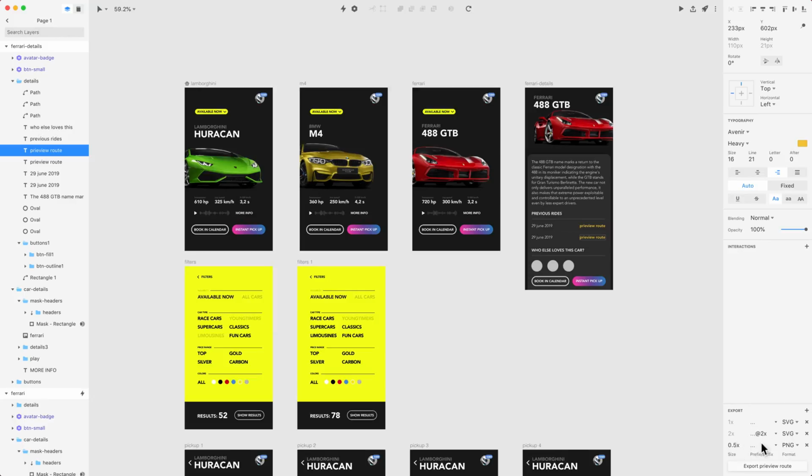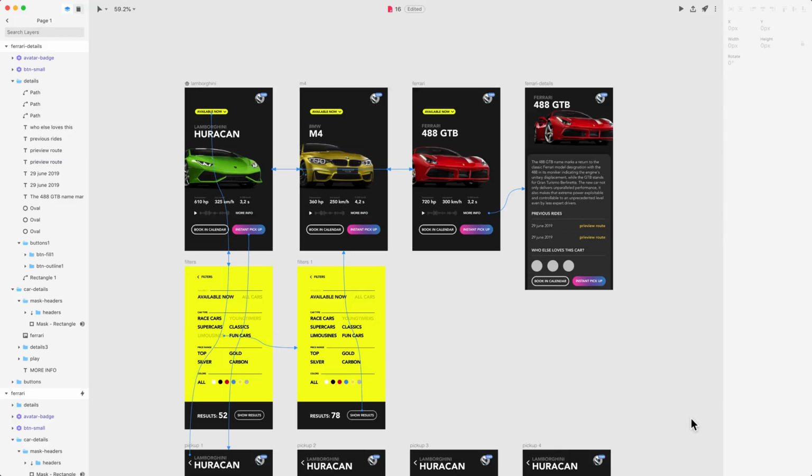And take a look at this. It automatically applied the suffix for our iOS assets, that this is at 2x. And so you can easily apply either a prefix or a suffix of your choice. You can simply type it here. So this is basically how it works from Studio. And now let's get back to the inspect mode.